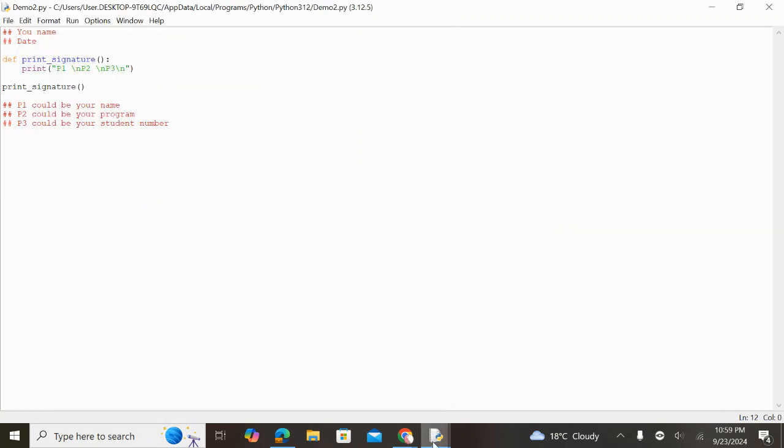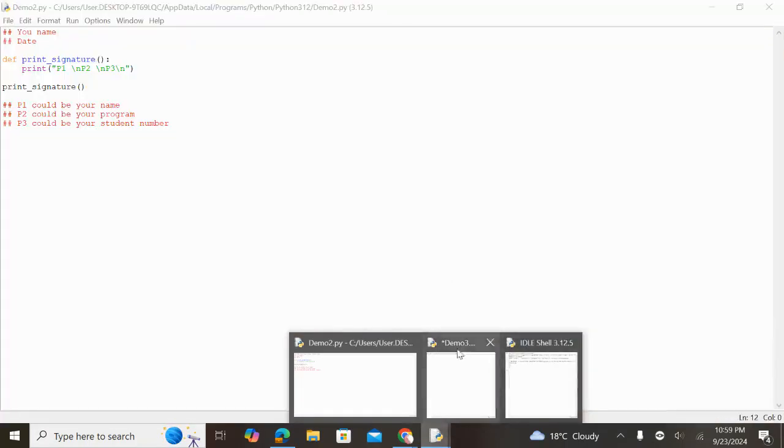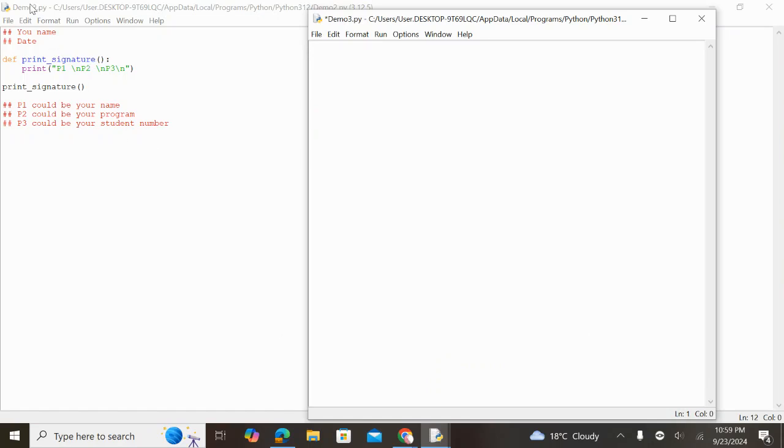There we go. Okay, now what if I want to use it in a different document, all right? You want to make sure, first of all, that you have whatever document that you put your print signature function in saved on the same laptop, okay? Now, I will say from demo2 because that is my file name. You don't want to include the .py, just include the file name.